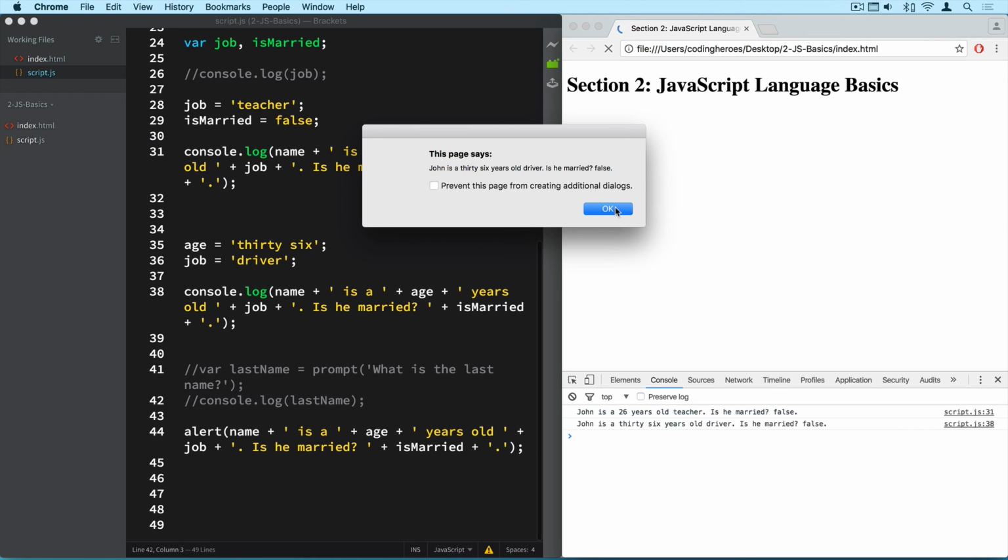Okay, so these are the basics of variables and data type and variable mutation. And so in the next lecture, we're going to move on to operators and see some details about operators like the plus operator that you already saw. And we're going to see some more about this. Okay, so see you there.